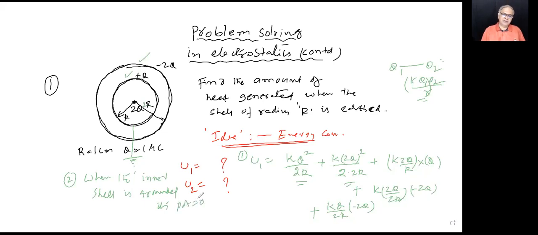So a new charge will appear. Do you follow? Because some charge would flow from there to here or here to there, we don't know. But what we know for sure is that as a result of earthing it, the potential of the sphere should be 0. So we need to make the potential 0 and get the charge on the inner shell now. Yes, sir. Then we can write the self energy of the inner one and again the mutual energy, as usual. So how to make the potential 0 there?